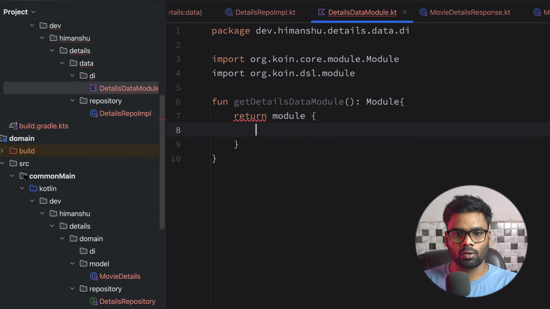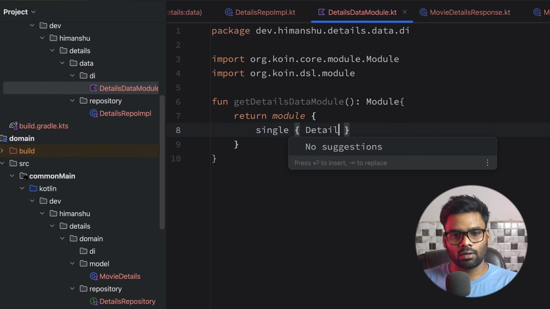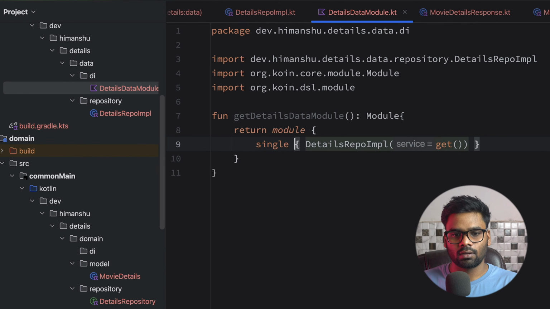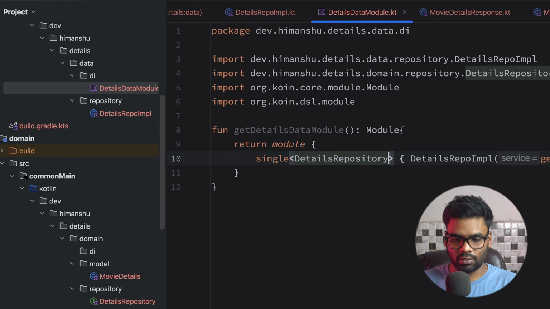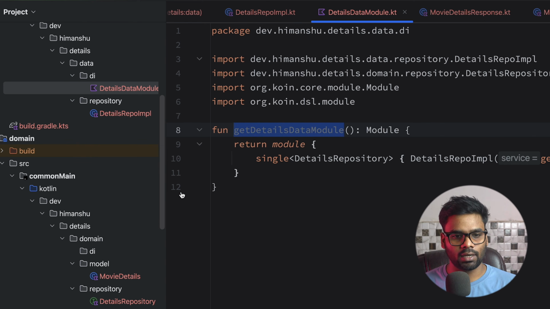Return module, single instance of our DetailsRepoImplementation, just inject the service, and the type of this thing is DetailsRepository. Alright, so we are done with this getDetailsDataModule.